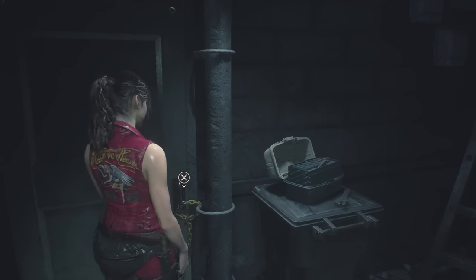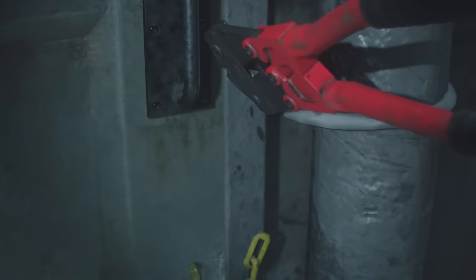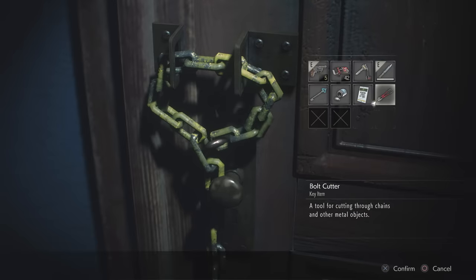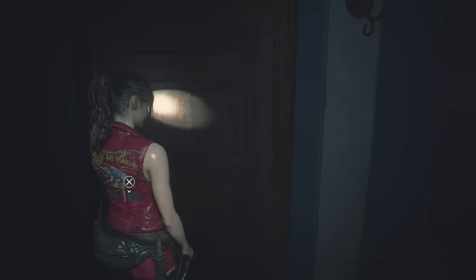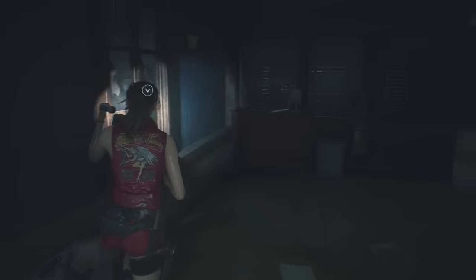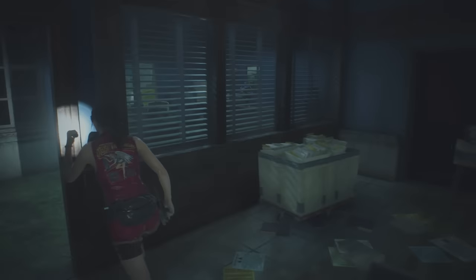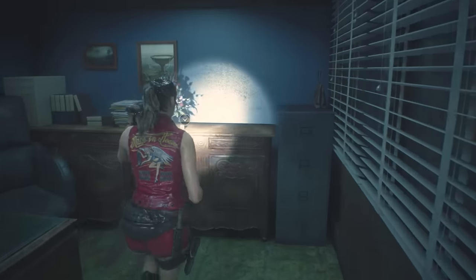Got some handgun bullets here, also the bolt cutters, which are going to be requisite for opening four doors. Actually, no, three doors. I'm gonna crack this one open here in order to grab these bullets, grab the fuse, and grab the valve handle, which we need in order to get to the Star's office.